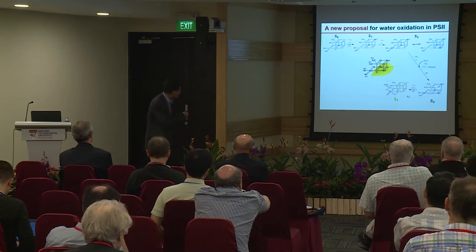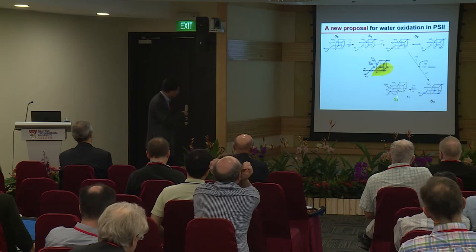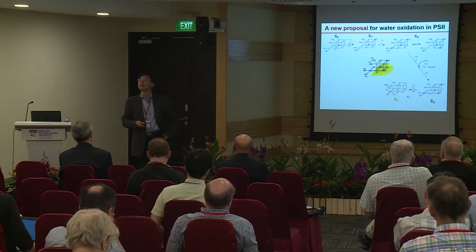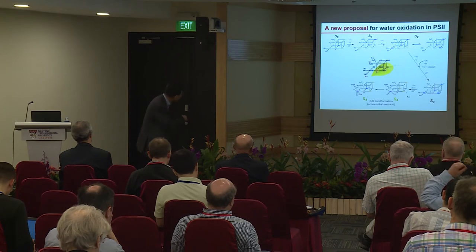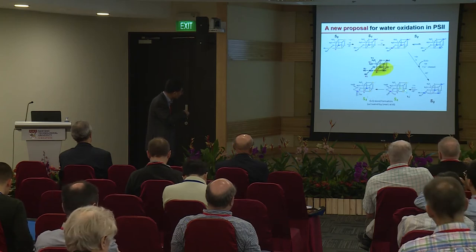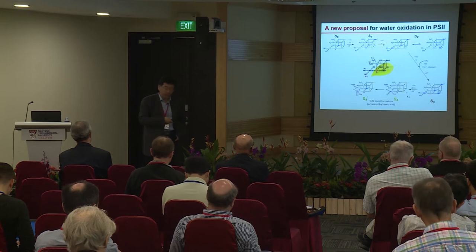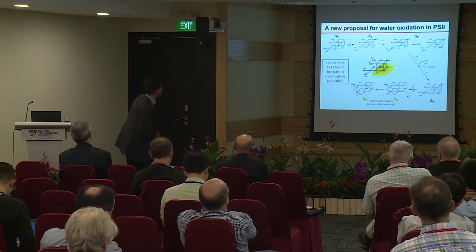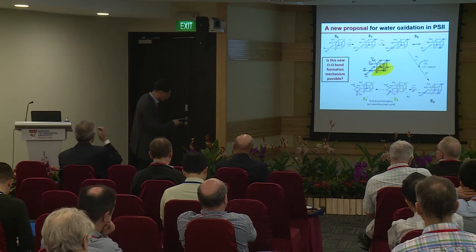So after the charge rearrangement, by kicking out one, only 1 proton is involved. So here, as a first state, you have the Mn(VII). In principle, this O and O5 can form an oxygen bond at this stage. However, the kinetics is very slow. So if you go here, you need to kick out 1 electron from one of the Mn(III). Suppose this one is getting oxidized, then you generate Mn(IV) here. This Mn(IV) can work as a Lewis acid. This Lewis acid can promote the O-O bond formation from the Mn(VII), that's a permanganate. So is this new O-O bond formation mechanism possible? I know a lot of people shake their head, but I would say it is possible.